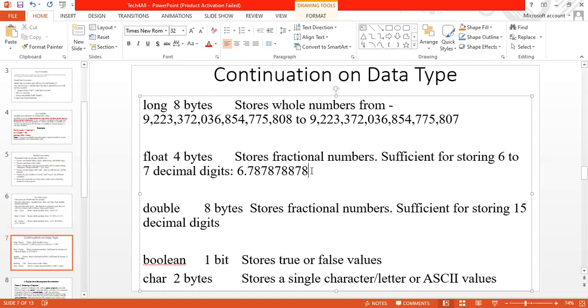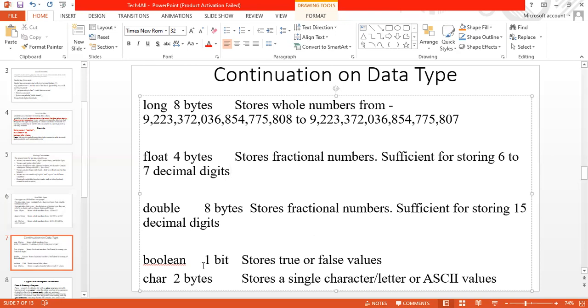A float can never take this number. The maximum precision, the maximum decimals they can take, is 6 to 7. When it exceeds 6 to 7, it is no longer a float, it has turned to double, because double can take up to 15.